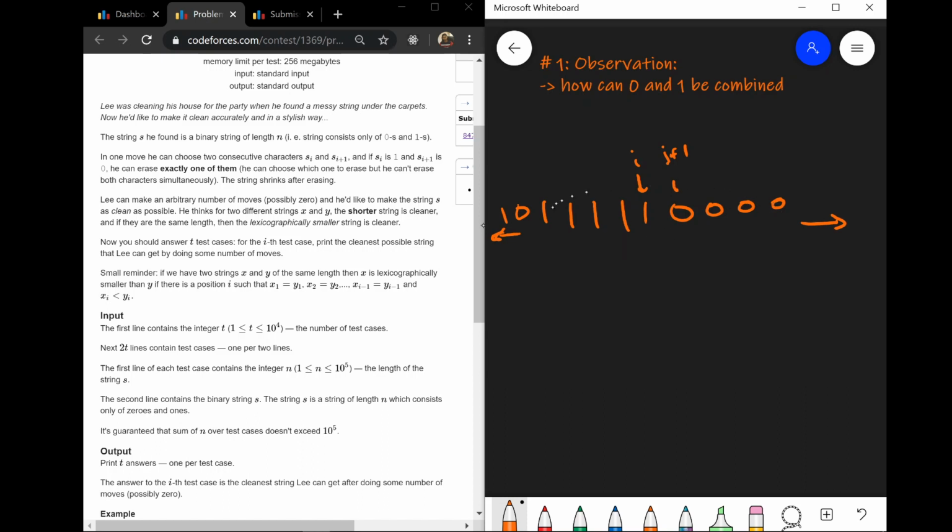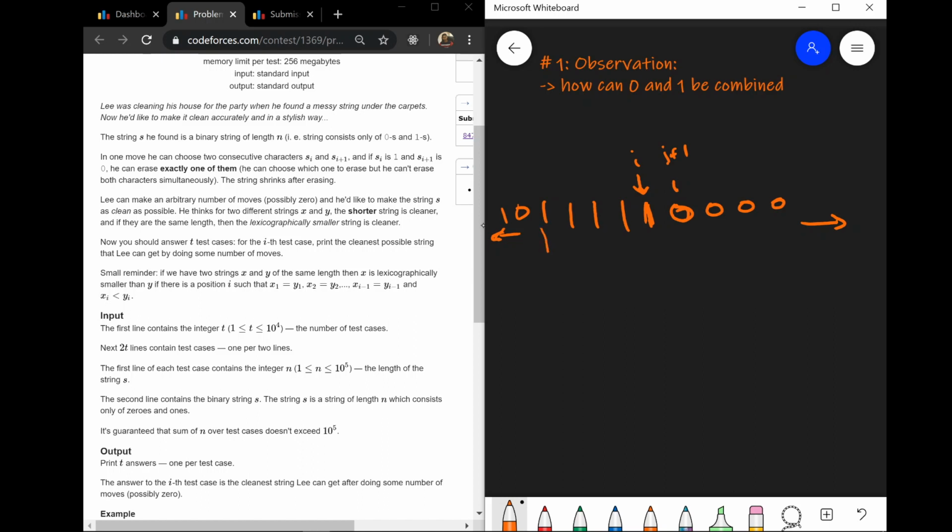If we zoom in and observe this point of contact between 1 and 0, here we have to perform an operation, and in the operation we have to choose one of them and erase the other one. Now let's see how this operation can be performed, keeping in mind that at the end we have to get the minimum length.